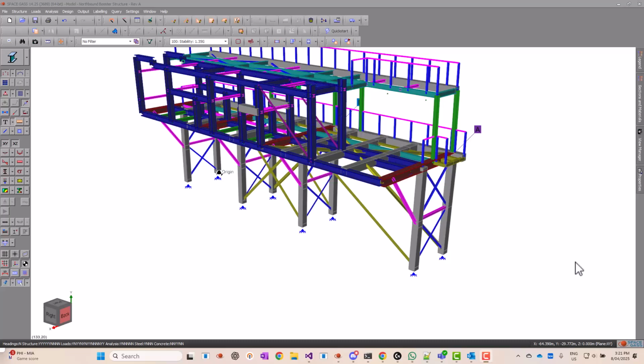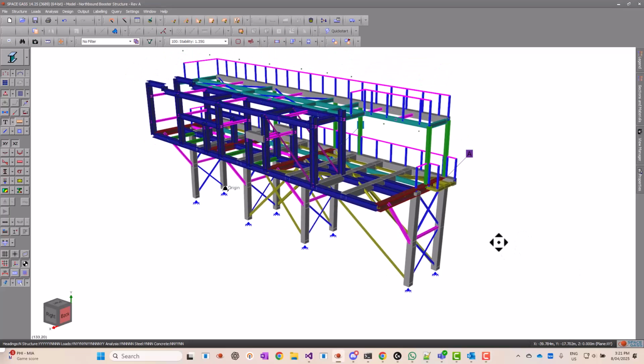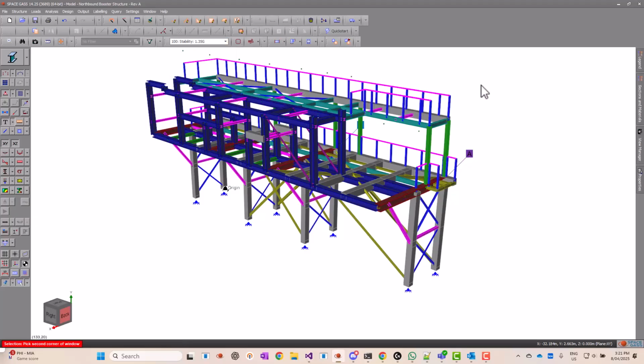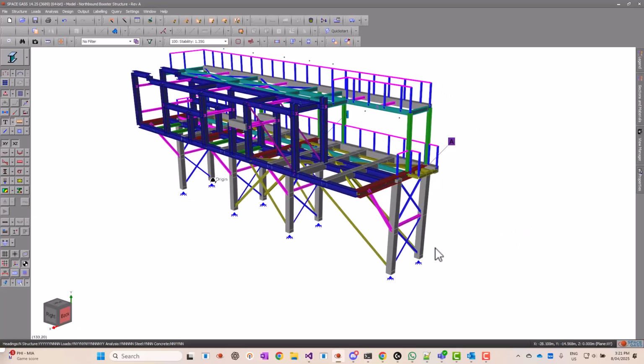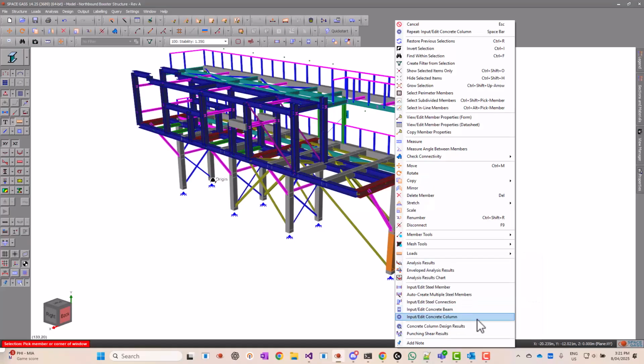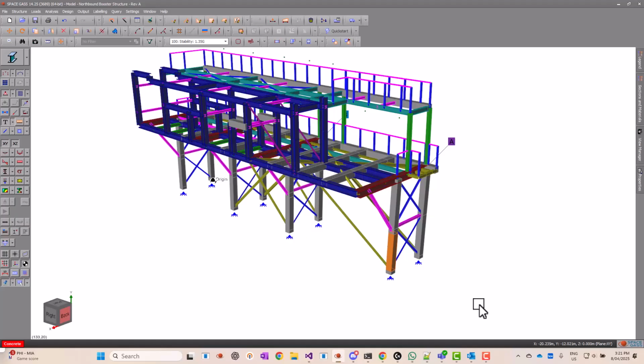Here's a quick intro to the reinforced concrete column module, following New Zealand's code NZS 3101. Let's say you've modelled your structure, applied the loads, and now it's time to design the reinforcement for this specific column. SpaceGas simplifies this process and ensures your design meets the requirements seamlessly. All it takes is a right-click on the column, then select Edit Concrete Column, and you're good to go.